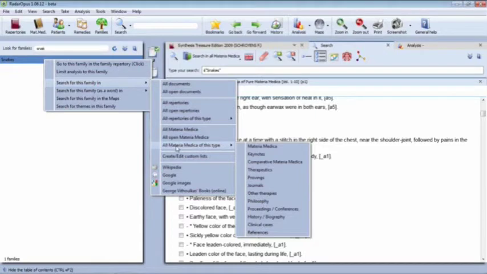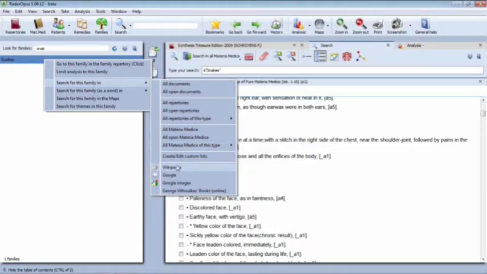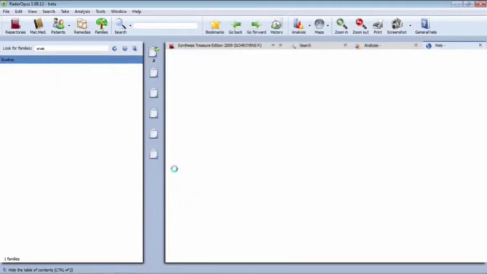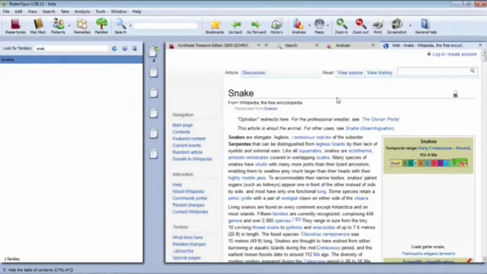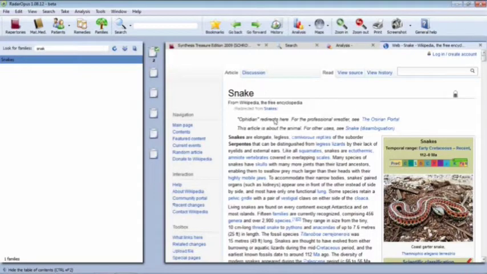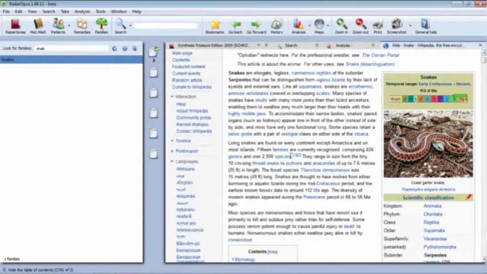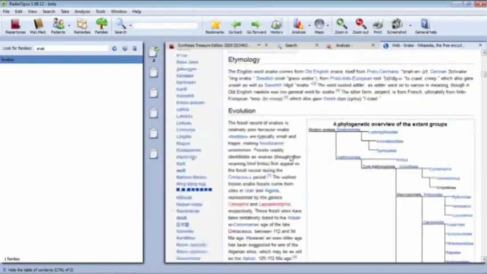Of course, I can also search more broadly than that. I could go, take me to Wikipedia, take me to Google Images, take me to George Vithoulkas's books section. You can go on online hosting of George's books and go through and search for them and find information on snake medicines. If I do the Wikipedia example so you can see how that works, I'll just click here on Wikipedia. So this opens up the built-in web browser inside my program. It takes me directly to the Wikipedia page about snakes, and I can go through here and read all the information that's hosted on Wikipedia.